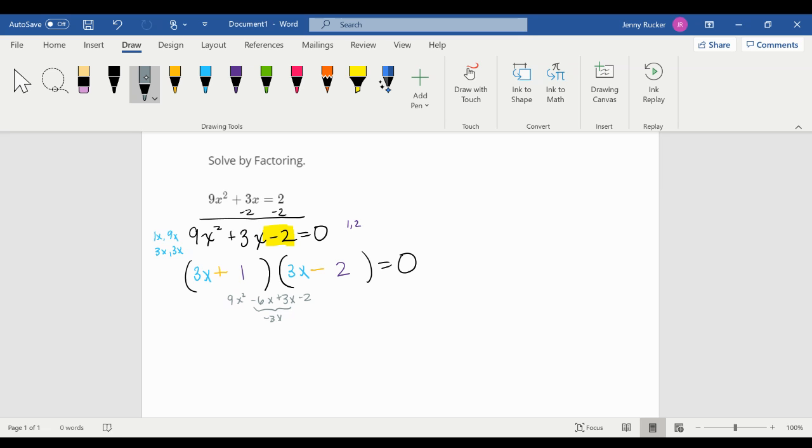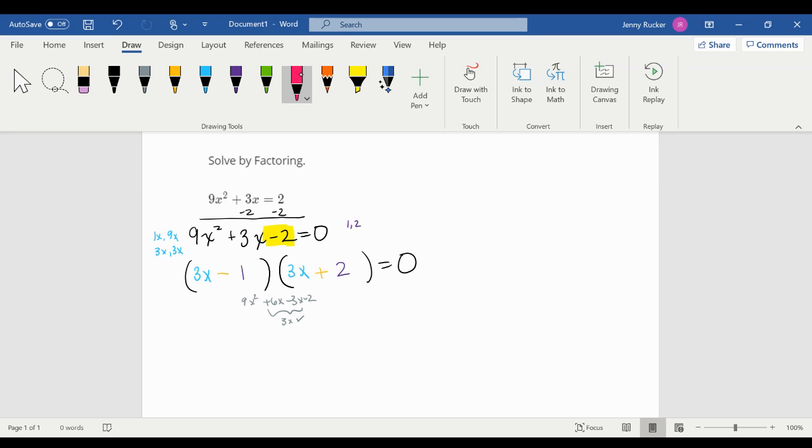When we end up with the correct numerical value, but it's the opposite sign, that means we need to go in and switch our signs because we have a sign problem. So we originally had 3x plus 1, so let's make this a minus and this a plus. So now let's check again by FOILing out just to make sure we fixed our sign problem. So that's going to be 9x squared plus 6x minus 3x minus 2, and now we get that correct positive 3x value. So we fixed our sign problem.